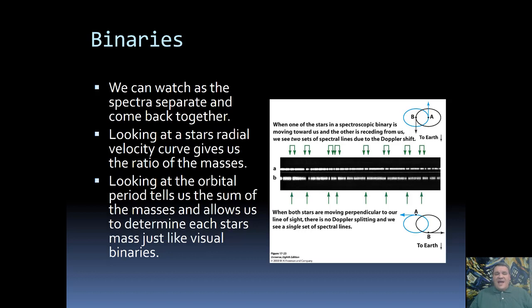Well, as we do this, we can actually get all of the information that we need to figure out the mass of both stars. Looking at the star's radial velocity curve, we can figure out the mass ratio. And looking at the orbital period will give us the sum of the masses of each star, which is everything we need to figure out the mass. So remember what we are doing. We are looking at a star, which from the Earth only looks as a single point of light. But because of very clever and careful measurements, not only can we tell that there are actually two stars, but we know how fast they're orbiting around each other and even the mass of each star.